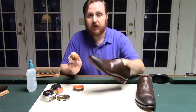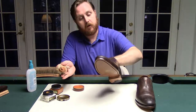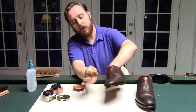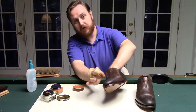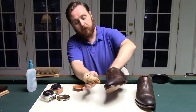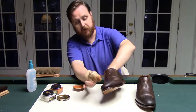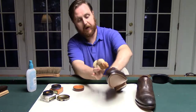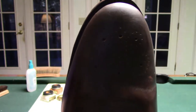And if you have cap toes, it makes it super easy. You just wax the cap toe. These are not. I'm going by the creases from where I walked, and I'm also going by the broguing medallion on here, just behind that. Yeah, there you go, now you can see it.